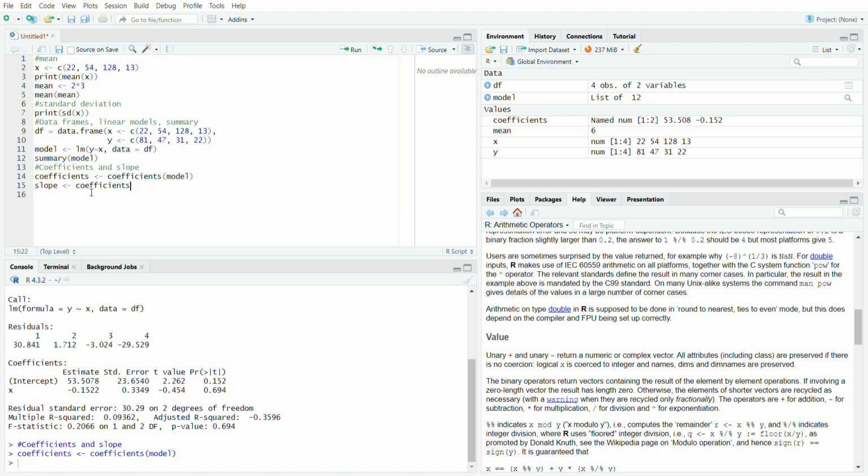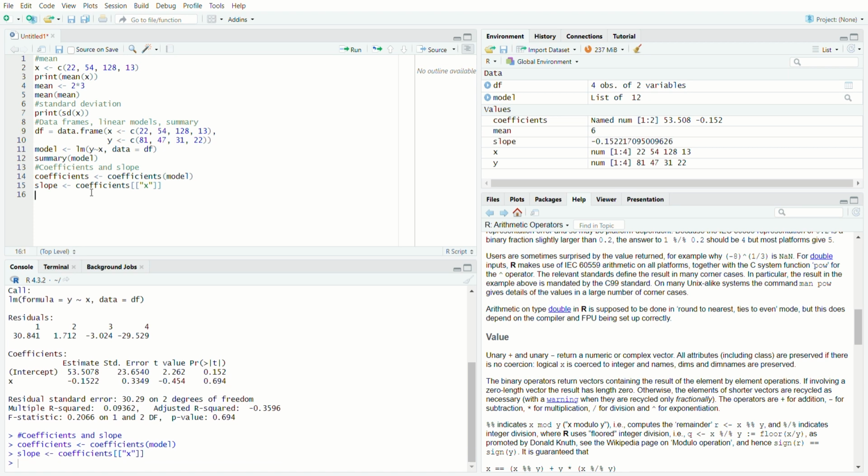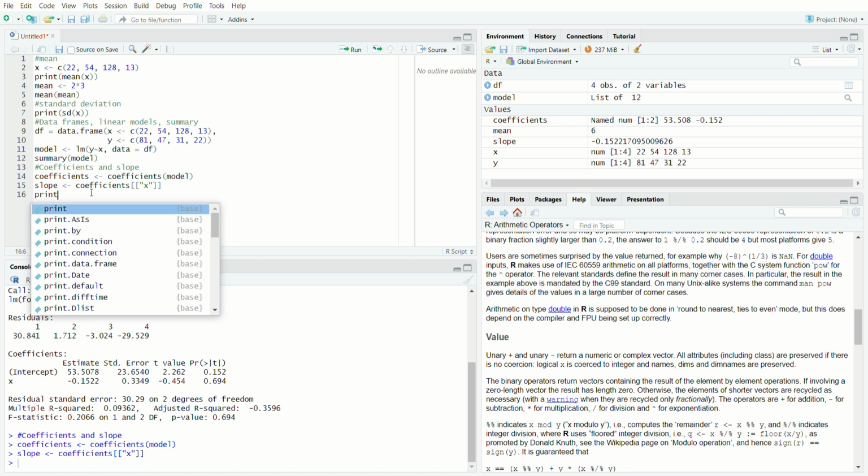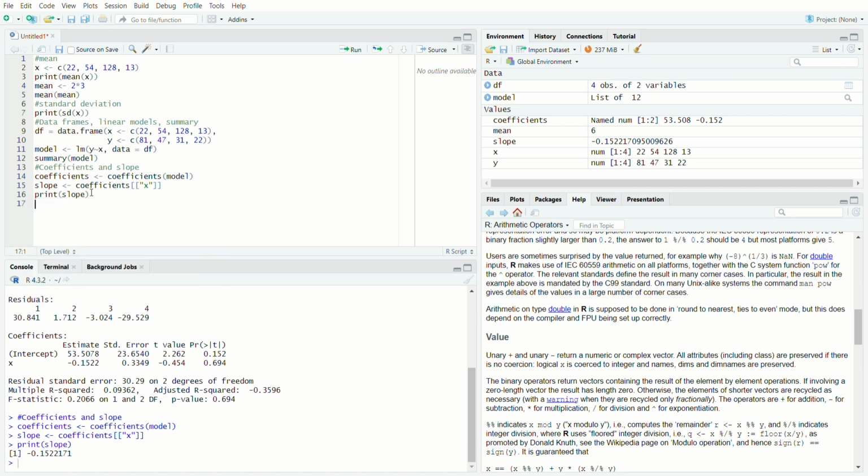So we're going to use double square brackets, and then we're going to encase x with double quotes. So if we print out our slope, well, first let's run this, and then let's print it out. If we print out slope, then you can see that our model is sloping downwards with the negative slope.